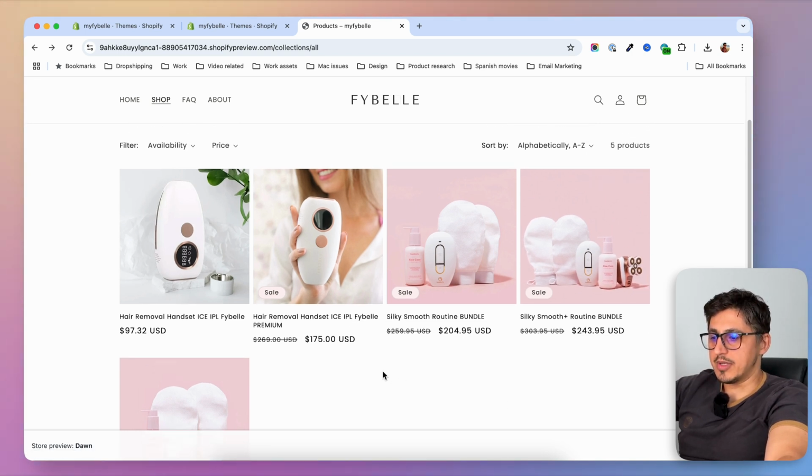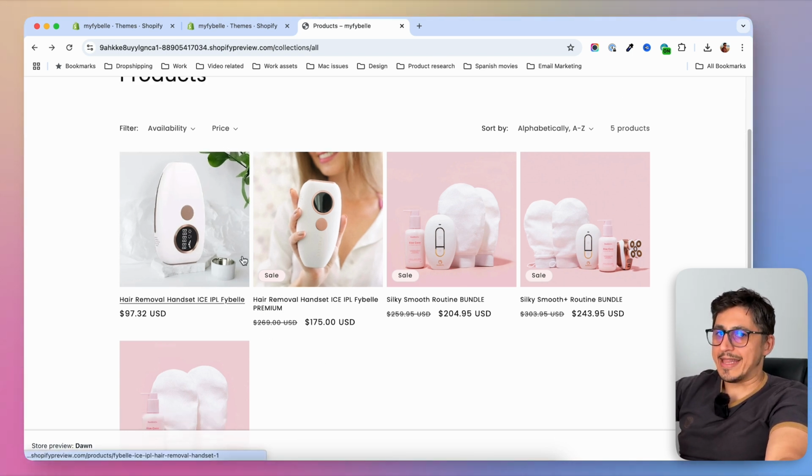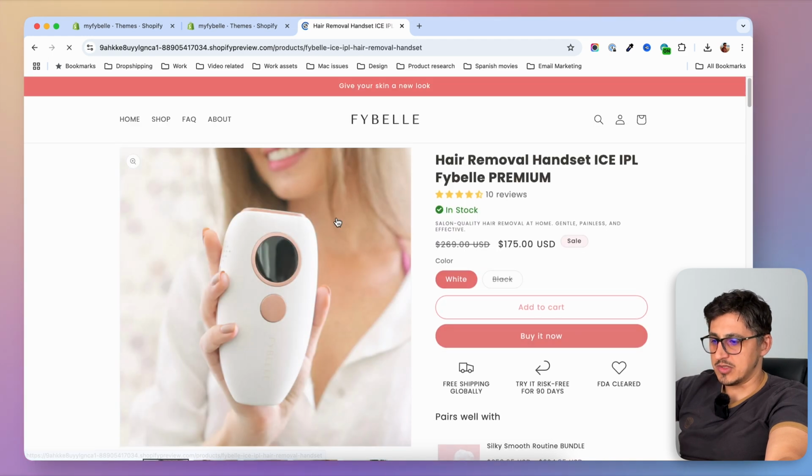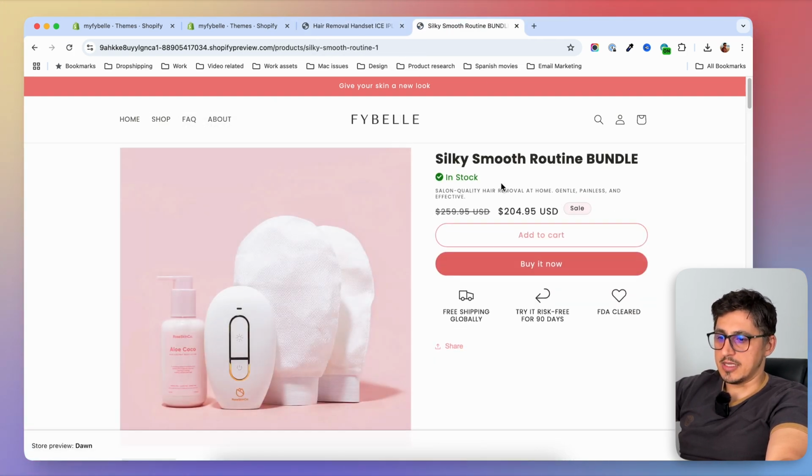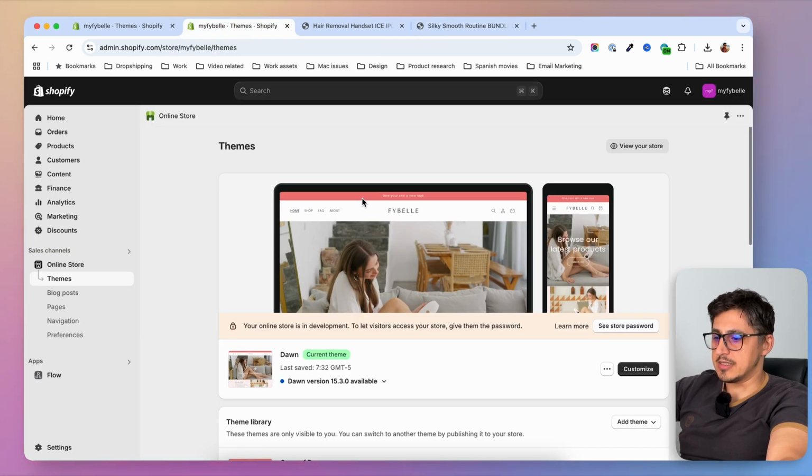But now they all use the same template, and I'm going to start like that. I'm going to show you how you can add unique information using Metafields when you are using the same template. I'm going to start adding Metafields, and at one point I'm going to create another template for the bundles. Let's go to the product page, and the one that is customized now is this one, and I'm going to start with this benefit statement. This benefit statement is the same over all products. So if I go to a different product, I'm going to get the same thing because this is a static text that I've added inside the customizer.